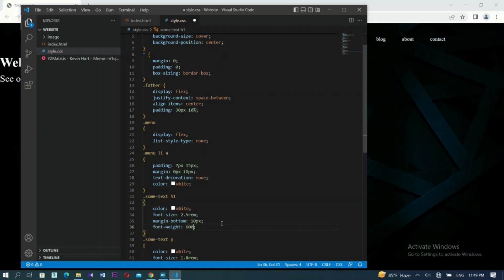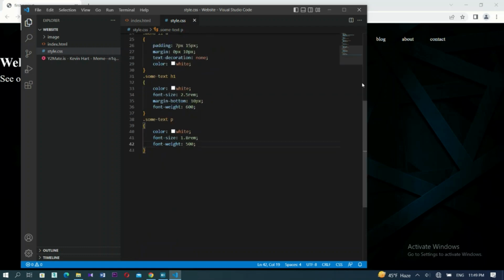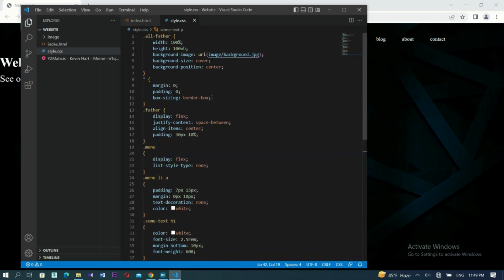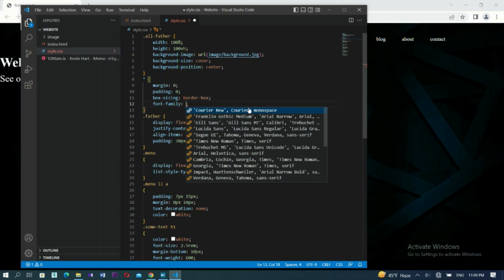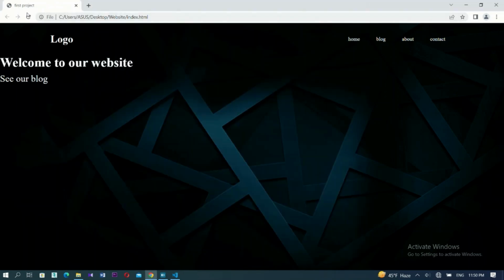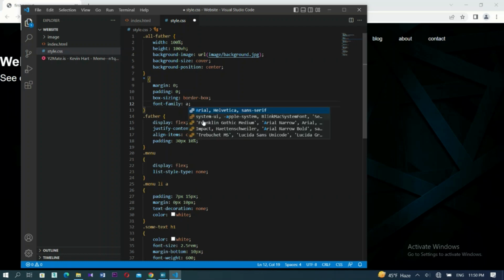You can write it. But before that, if you want to choose a better font for all of the body, go to the star selector and type font-family, and this font will be used across your entire website. You can change the style of your font if you want. If you want, you can also link it from Google. It will be the same, but in general these codes are enough for the text you create. If you want, I can continue with two or three more codes.